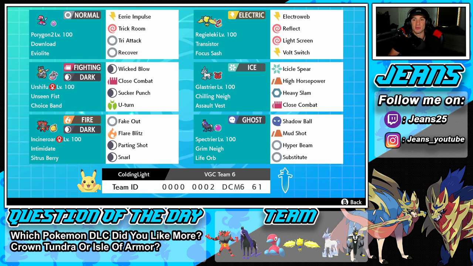Right next to him is going to be Regieleki, another great Pokemon for a lead. It's going to be Transistor ability with that Focus Sash so we don't get one tapped. And we can actually set up screens with this Pokemon. We got Reflect, Light Screen, and then we got Electroweb to slow down and Volt Switch to do damage and pivot out.